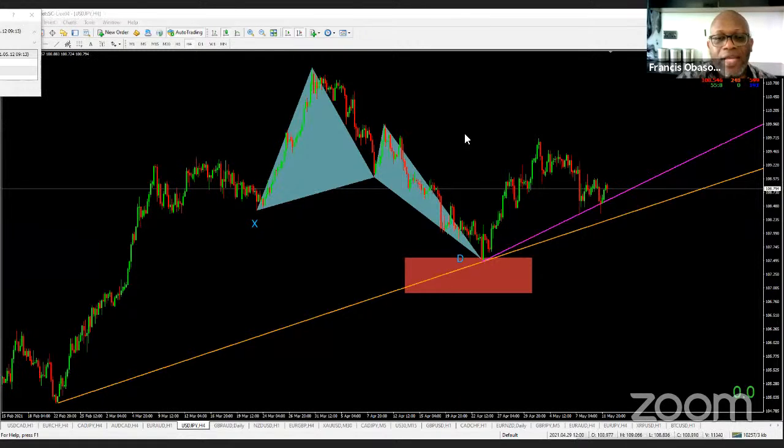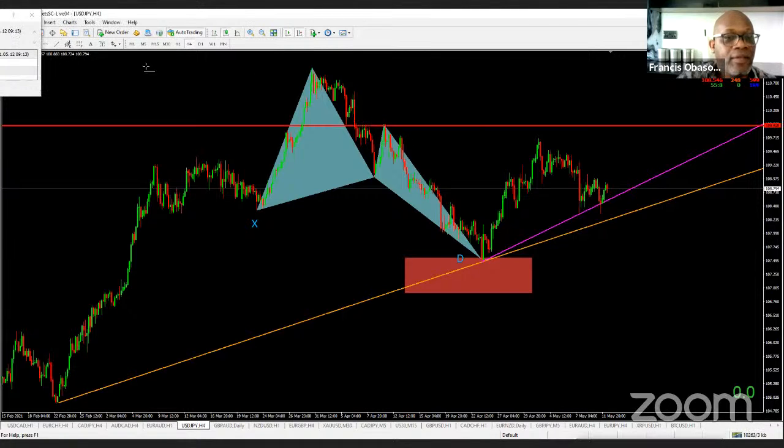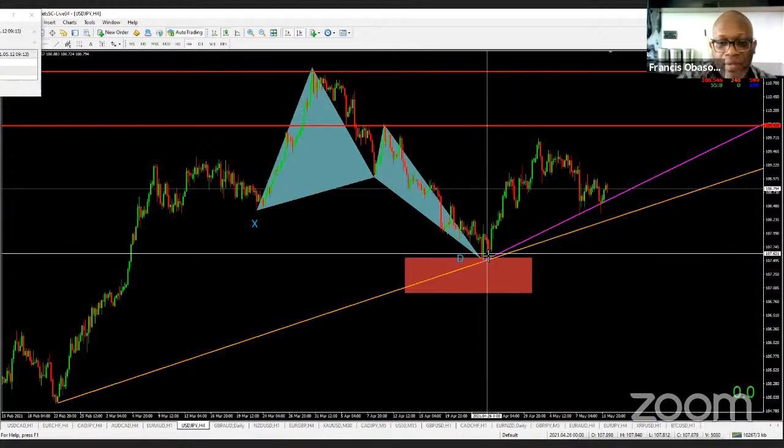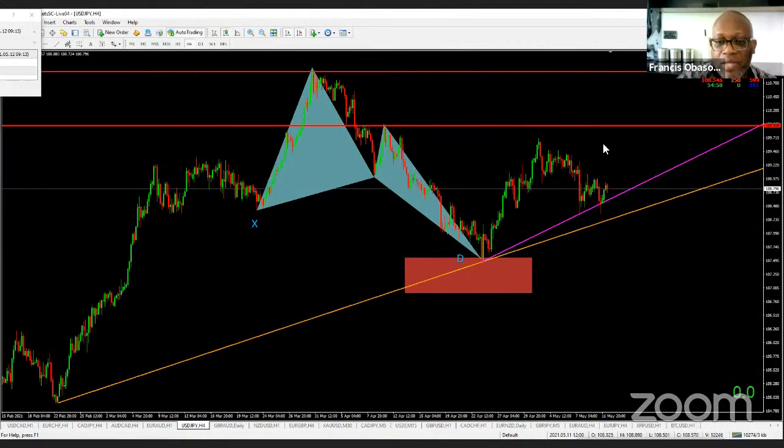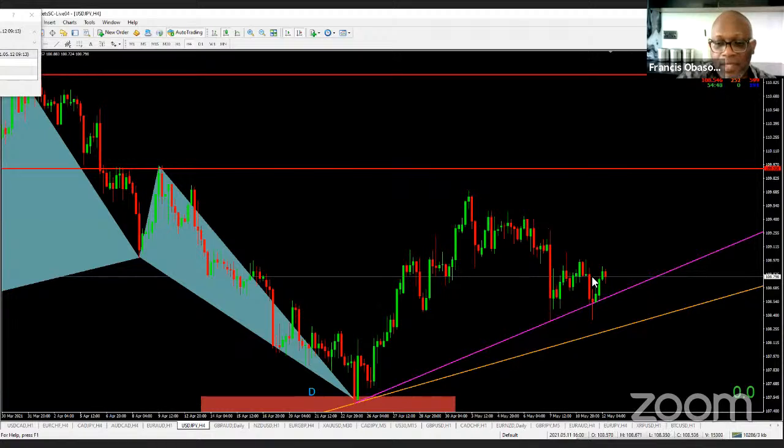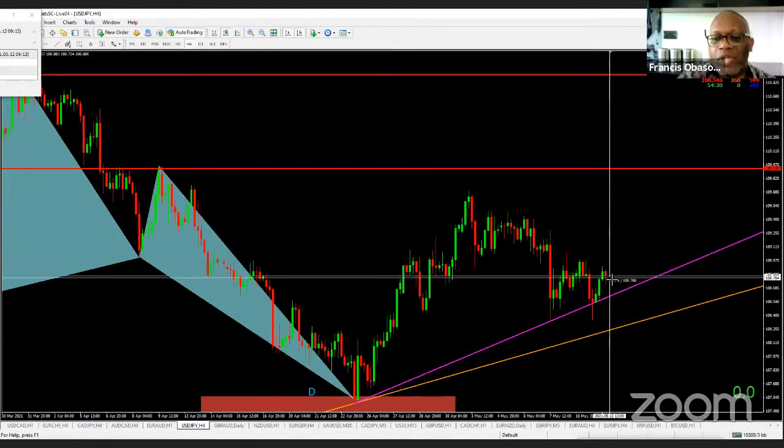Now, knowing that you're going to be targeting here and there, that's a potential of about 330 pips. Like I say, it's not played out yet. You can see I've drawn the trend line here, and it seems to be finding it difficult to break the trend line. So it looks like it still wants to go up. I'm currently not in this trade. I came out at some point, but I'll be looking to get in again.